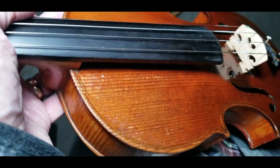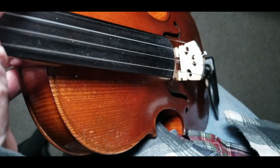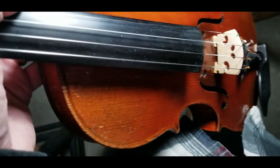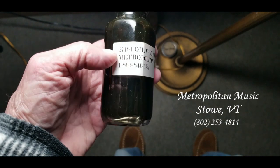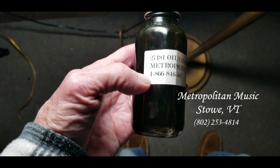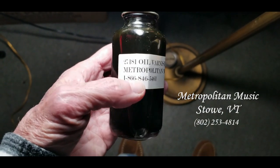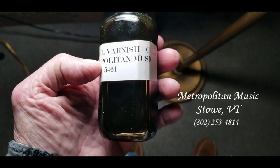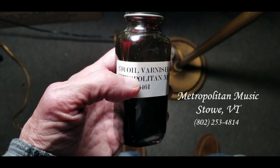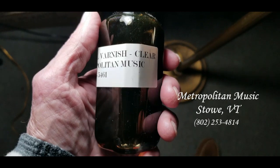I've been watching some varnish repairs on the internet, and I decided, well, I can handle that. And let me show you what I'm going to be using. I got it out tonight. Very convenient to have a major supply warehouse for violins here in Vermont. It operates out of Stowe, Vermont. And so this is just a really fine oil varnish for violins. And like I said, I contacted them when I was working on another instrument, and they sent me this. So this is just a good clear oil varnish, and I'm going to be using this for the repairs on that.